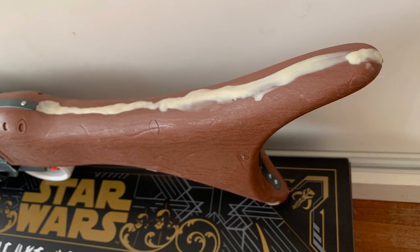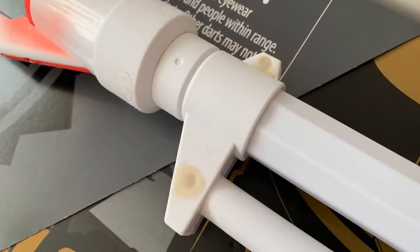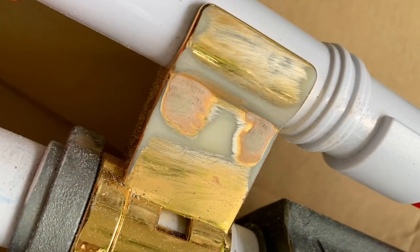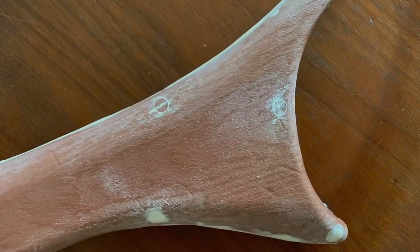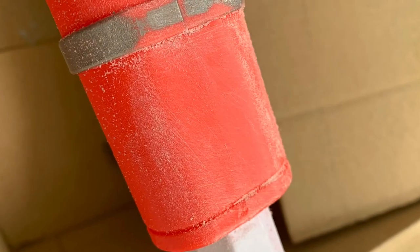The first thing I did was to use two-part epoxy putty and fill in all the screw holes as well as the gaps around the screw caps. And when the epoxy had dried, I just used sandpaper and sanded down the excess. I've also used the epoxy to fill in some of the more obvious seams around the blaster, then followed through with more sanding until the seams are less obvious.